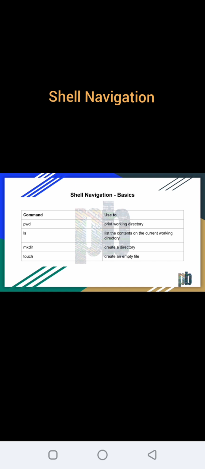As a student of software engineering or as a software engineer, you are going to be using the shell most of the time. The terminal is where you are going to write a lot of code, push your code to Git, manipulate it and do many things. That's the terminal, which is the Linux interface.